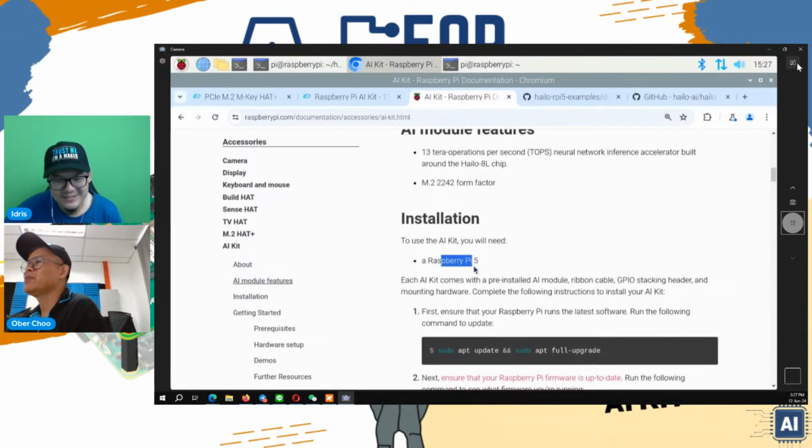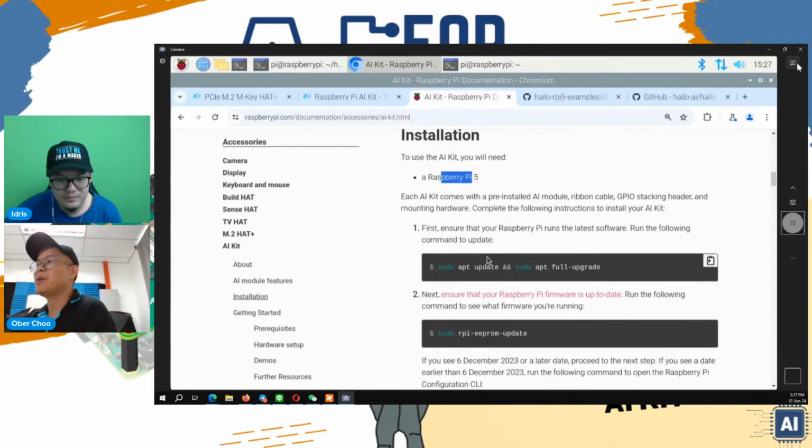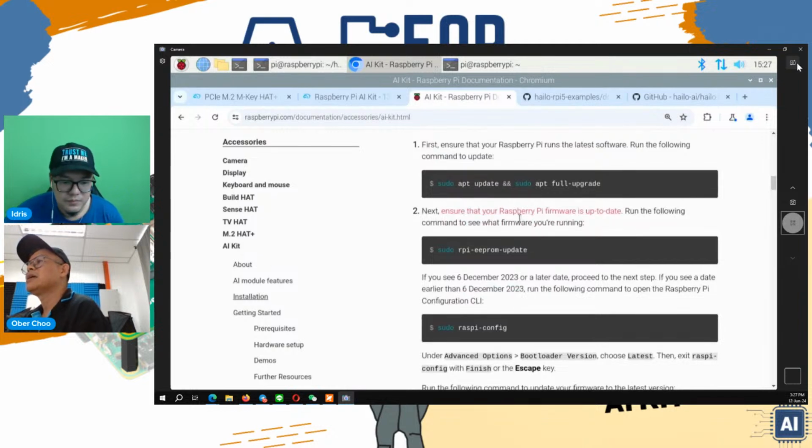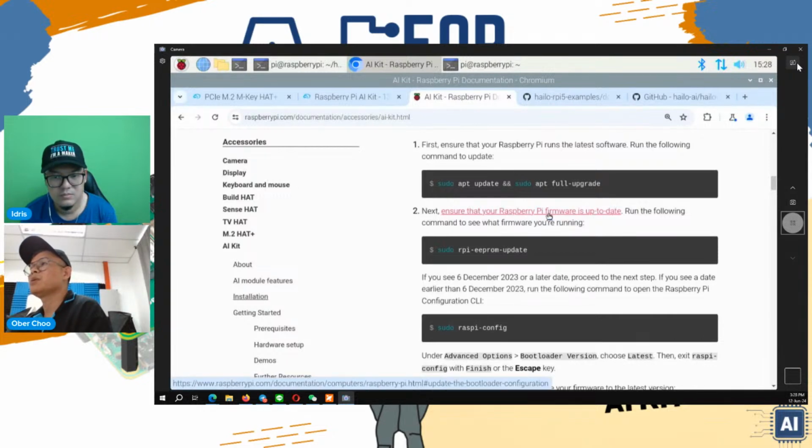You need a Pi 5. We highlighted already that you update your Raspberry Pi OS. Here it doesn't highlight the 64-bit OS yet. Then ensure the firmware. Firmware is about your PCIe. In some cases, with an early version, the first or second batch of Pi 5, you might have a problem where the firmware doesn't enable the PCIe yet. Then you need to update that. To update, you can come here. Ensure your Raspberry Pi firmware is up to date. You can come here to update the Raspberry Pi firmware. Then this is also the firmware.